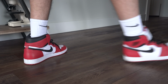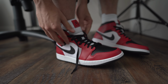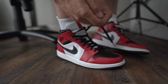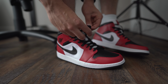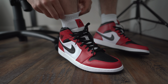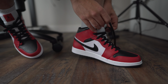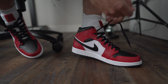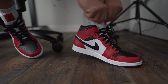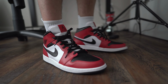So let's get it. Number one, and this will be in no particular order in case you guys were wondering, is the Air Jordan 1 Mid Chicago Black Toe. This was actually a general release, and honestly, they look very solid. One thing I will say, it seems like mids and lows, which I don't have any lows on this list, just to let you know, no reason at all. There's some great lows out there. But the reason being, these are great for at least Colorado weather, man. When it is a little too hot, you don't want to wear the complete high top, but you still want to be fresh. You can't go wrong with these.